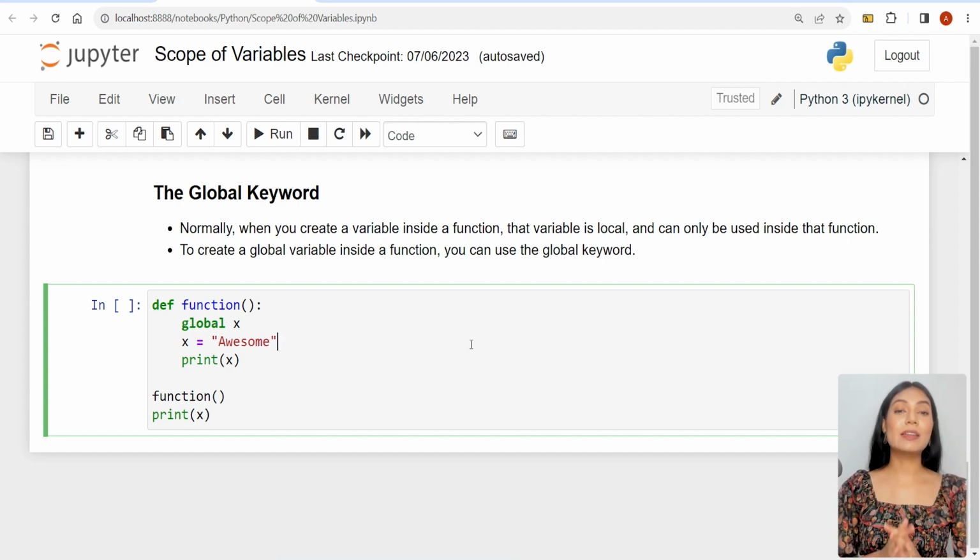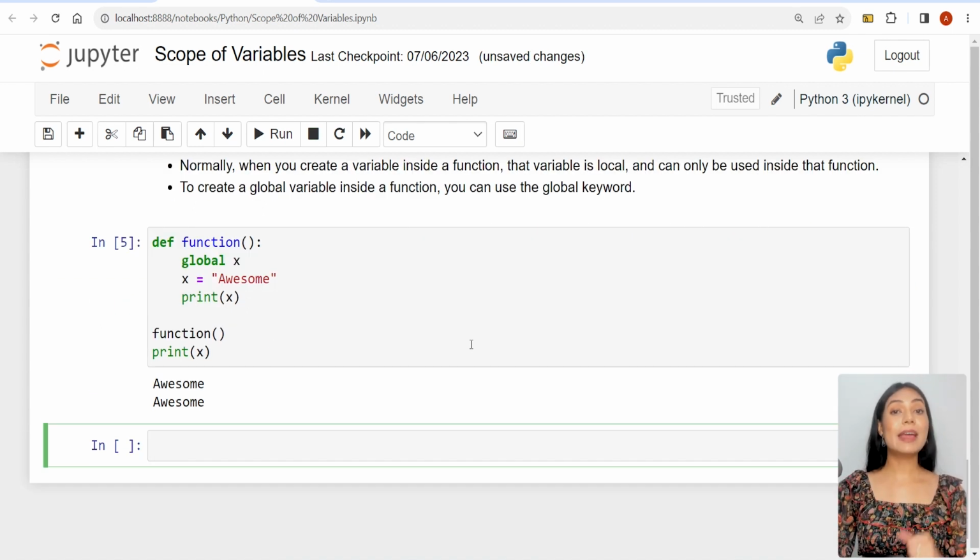Then we have the line print x. This line prints the value of x, which is awesome, to the console. When we call the function, it executes the code inside the function. It first declares that we want to use the global variable x, assigns the value awesome to x, and then prints the value of x, which is awesome.